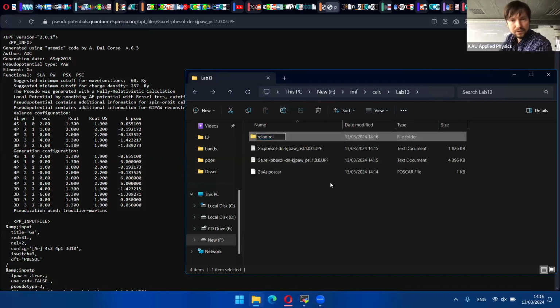What would you suggest? Create different folders for the relativistic and non-relativistic cases, or just one? We have it by default. I gave you lab 13 in the chat. Oh, I didn't do it. I think maybe I forgot it. So I can do it right now.